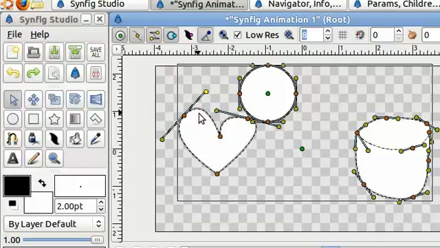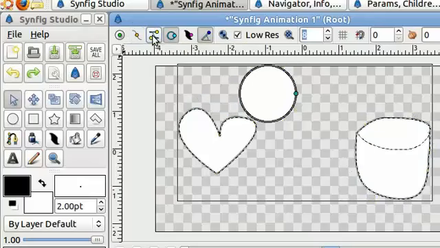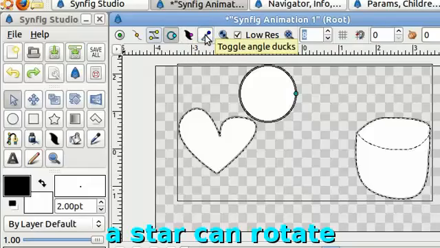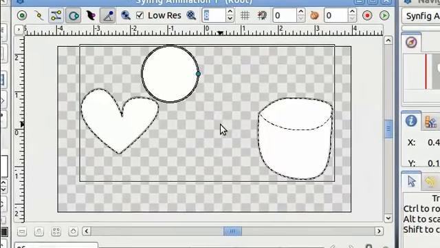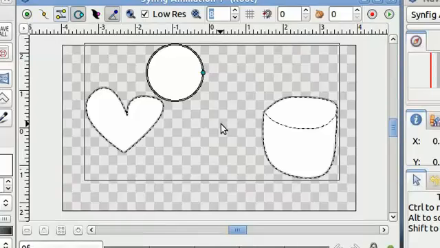Sometimes one type of duct can interfere or get in the way of moving other ducts. You can turn certain types of ducts on and off using these buttons on the top of the canvas window here. Click this to turn on and off position ducts, this one to turn on and off vertex ducts, this one to turn on and off tangent ducts. This here, radius ducts, is for circles, width ducts are for outlines, and angle ducts are for things like a star, which you can rotate. And that's the basics of creating objects in Synfig Studio.